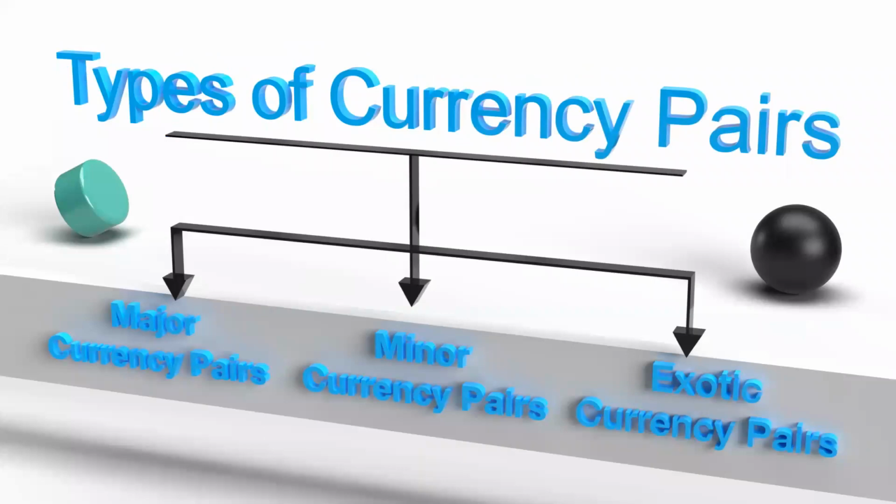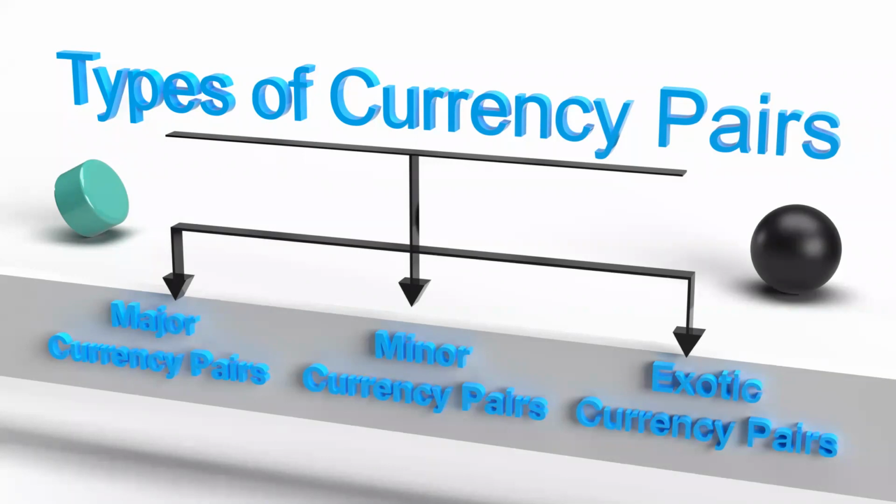Now, look, really quickly, guys, types of currency pairs: major currency pairs, minor currency pairs, and exotic currency pairs. When trading Forex, you do require an understanding of how currency pairs are organized. So we have the majors, the minors and the exotics. Major currency pairs contain the most heavily traded currency pairs. For anyone that's interested, do take a look at the Bank for International Settlements FX OTC turnover survey, I believe it's called, and you'll be able to access vast amounts of information regarding this. The most heavily traded pairs you can think of are euro dollar, pound dollar, dollar yen, Aussie dollar, New Zealand dollar. The majors always contain the US dollar, guys, always contain the US dollar.